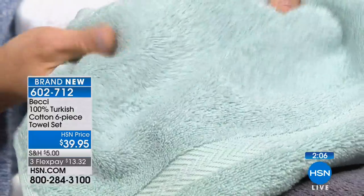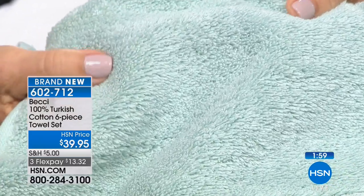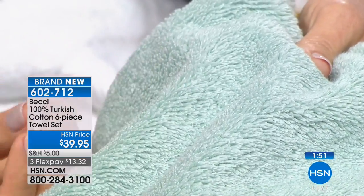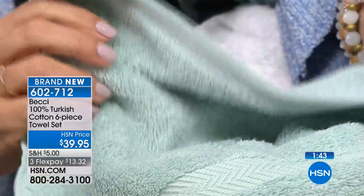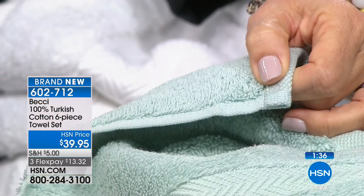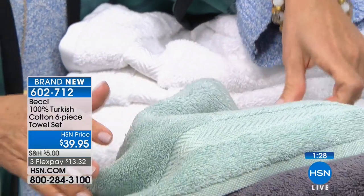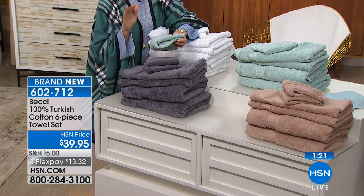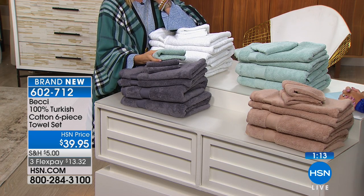When you're shopping for a towel and you look at it, you should not see the base — see how many loops are there? These are 100% ring-spun Turkish cotton and these have never been laundered. When you launder these at home, all of those loops are going to puff and fluff up. Look at the edges on the washcloth — they're beautifully finished and bound. If you've never tried Turkish cotton, this is almost like a try-me set. To get six pieces for under $40 on something you use every day — my Turkish cotton towels lasted almost four years on daily use.